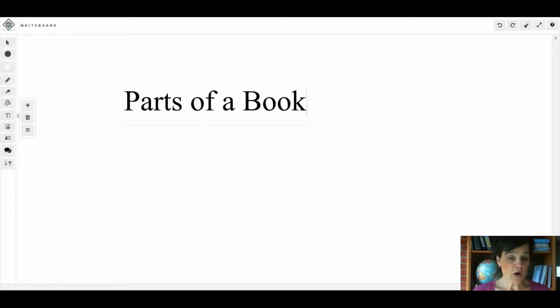Now there's 2 other parts. This is where I was getting 4 parts. There's an index and a glossary. So let's look here on the right hand side, towards the bottom. There's an index and a glossary, both located at the back of a book. So the glossary is like a teeny tiny dictionary, and not every book has a glossary, but many of them do, especially if they're nonfiction books.